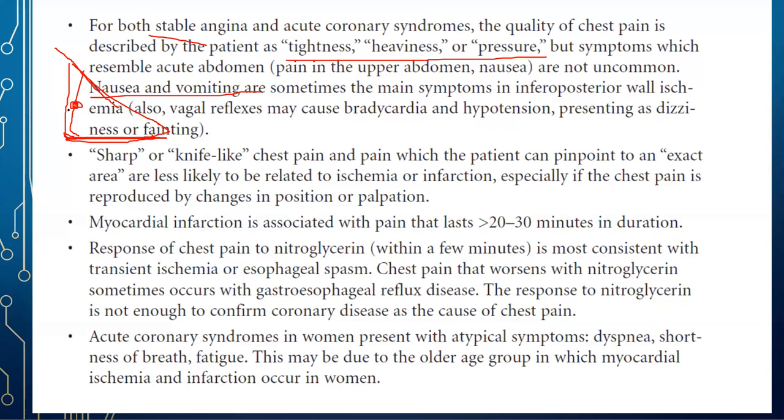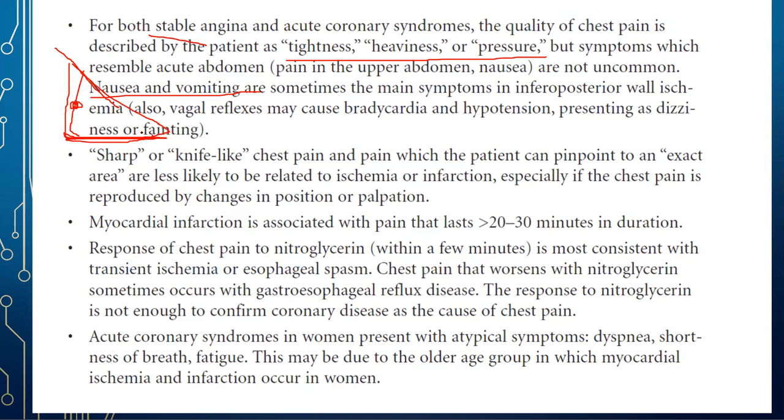So patients with syncope or faint or feeling dizziness, that patient also needs to have an ECG if they are elderly, because that could be the only presentation for that particular patient. So what I have said, any patient coming to you, mainly middle-aged or elderly, with epigastric pain, ECG must. Any elderly or middle-aged patient coming to you with a syncope or feeling dizzy or had a fainting attack or having bradycardia, hypotension, you should do an ECG for those patients. These are the questions that come in the exam to see whether you know these important things or not.